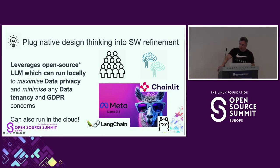Why is running a model locally good? All your data stays locally. Another hat I wear in this project is that of a data architect. We're in the process of provisioning an Azure data fabric for the project. One of the key concerns here for a European project such as this is that of data tenancy. European data should stay in Europe where possible. Just also to note that the demo we're about to show you today has been written with three wonderful open source libraries, Ollama, Chainlit, and LangChain.